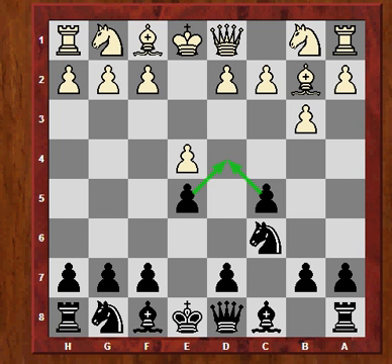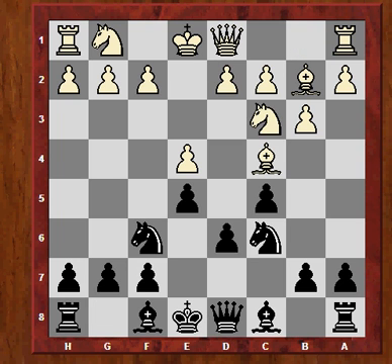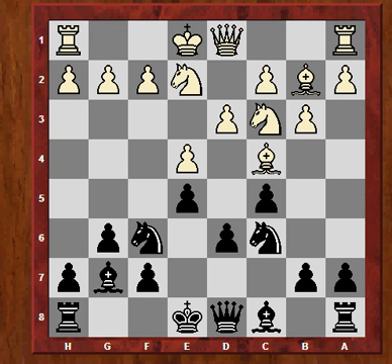Anyway, the problem with e5 is though it does leave the f7 square weak, so bishop c4, d6, knight c3, knight f6, d3, g6, knight g2, and bishop g7, and black's easily equalised from its unorthodox opening.